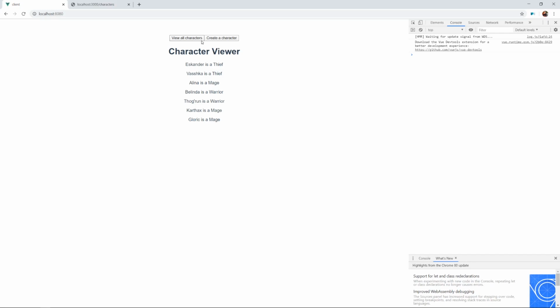And we have it. We have successfully created our full stack app, a role-playing game character generator that allows us to make get requests to a server API that in turn pulls data from a database, a Mongo database, and we also can create new characters by making an HTTP post request to the server.